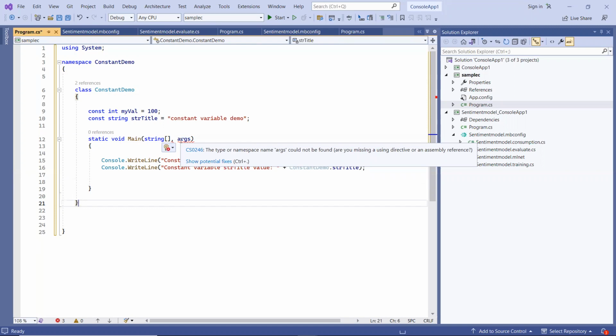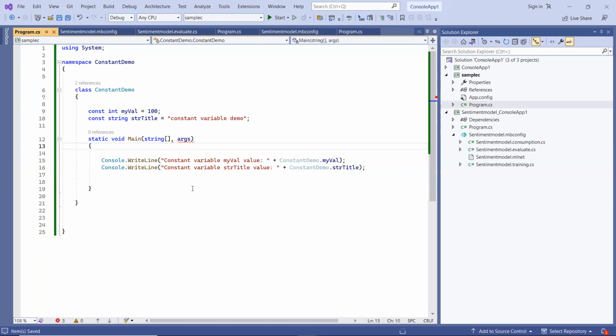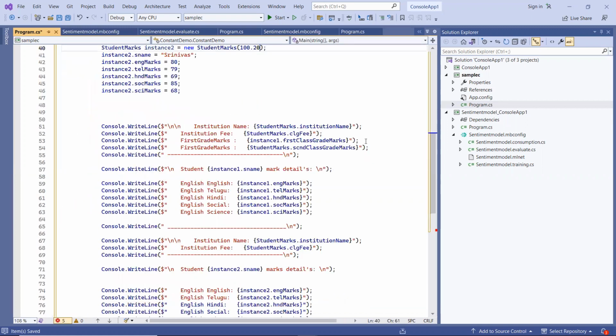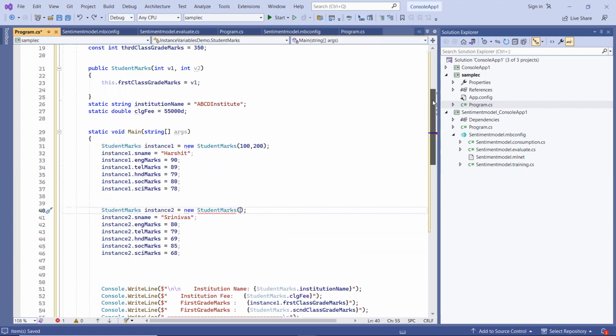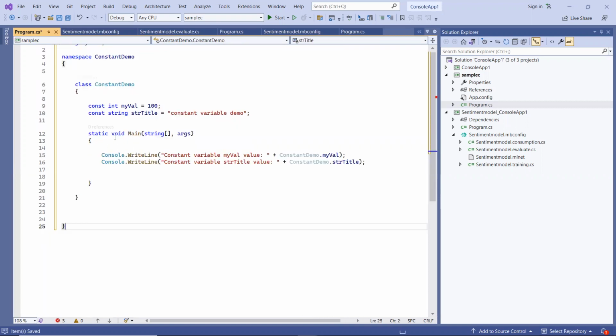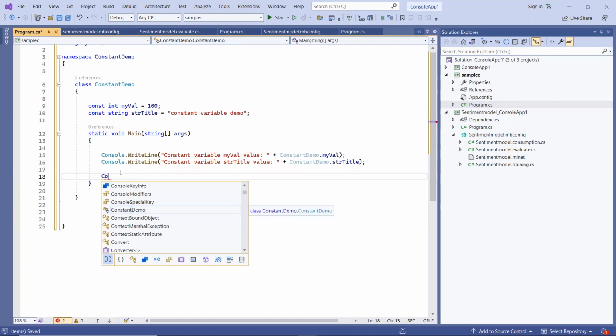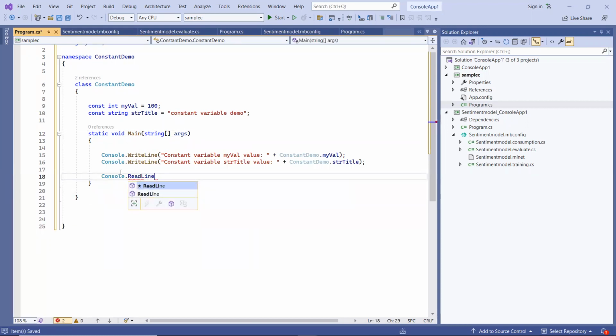Everything is fine, right? What's the problem in this? Static void Main string args should not be required. And then I'll add a line to display the output until I press something.